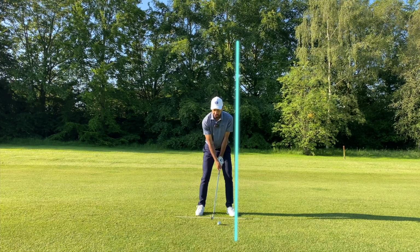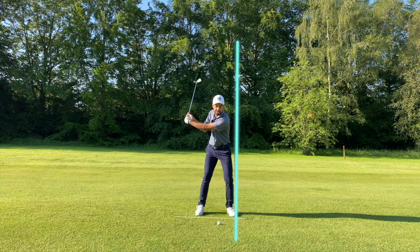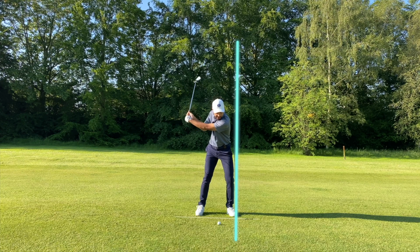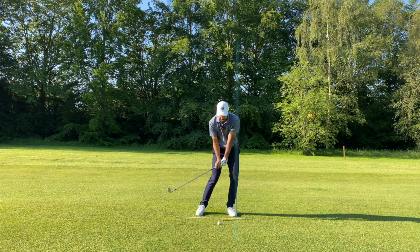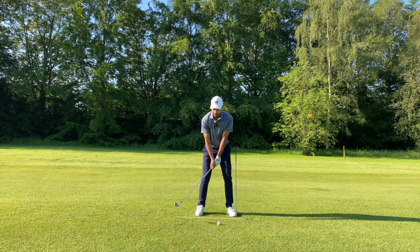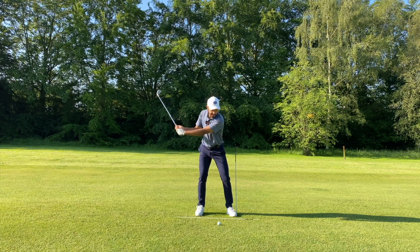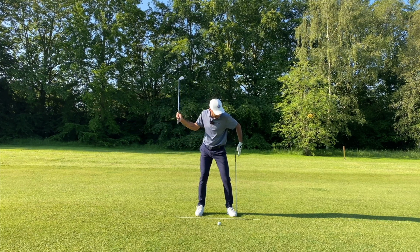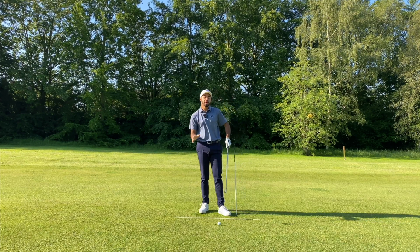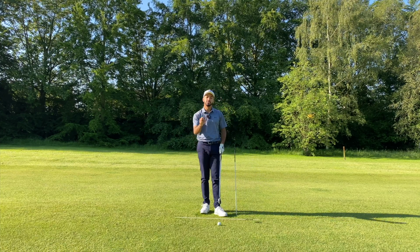What you should do as you start your backswing and as you complete the backswing, you should start to recenter a little bit of this pressure towards the middle of the stance. And then as you continue further down, you should start to close up this gap. And as you can see, as I come down to impact, there should be none of that stick showing. So from the top of the backswing, we want to start to move a bit of pressure in the right side. It's going to recenter, and then I should start to close up this gap as I start the downswing. And that's really going to give you a little bit of a feeling for shifting a bit of pressure forwards to be able to compress that ball and get it into the air.